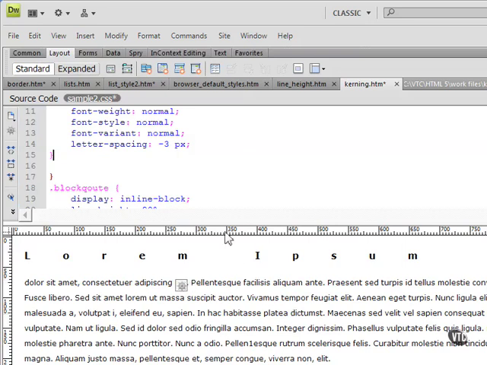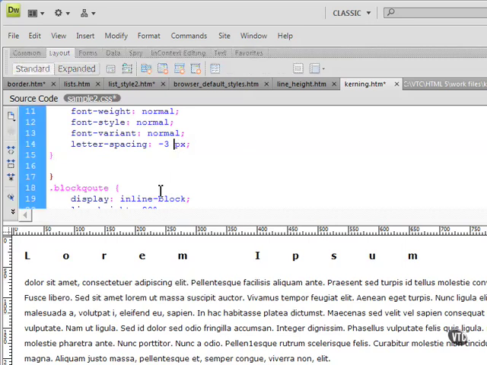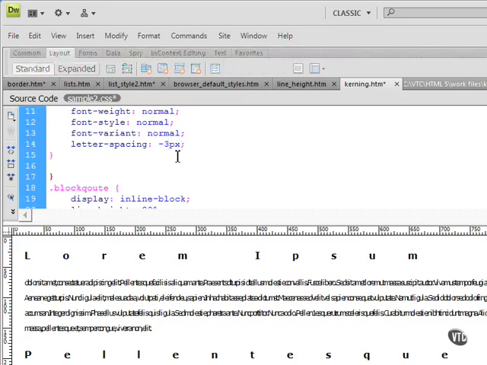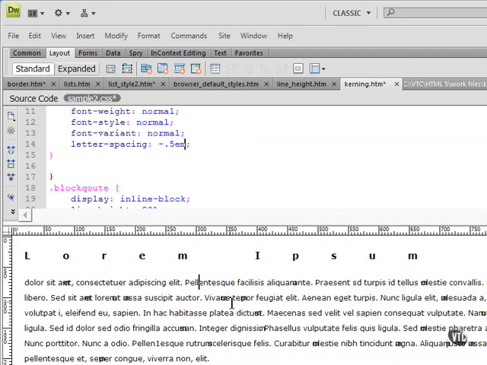That's pretty tight text bunching there. There we go. I needed to add an extra space between the number and the px value, so you can see that that really bunches up my text. Obviously I wouldn't want to use that much bunching up, but let's say I wanted to tighten things up just a little bit, putting a negative 0.5 em might give me the effect that I'm looking for.